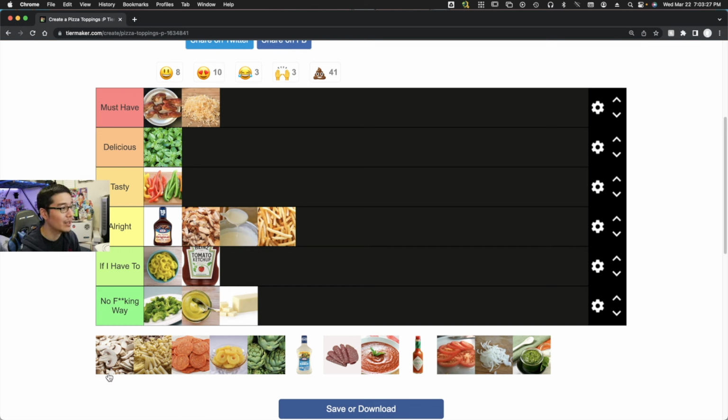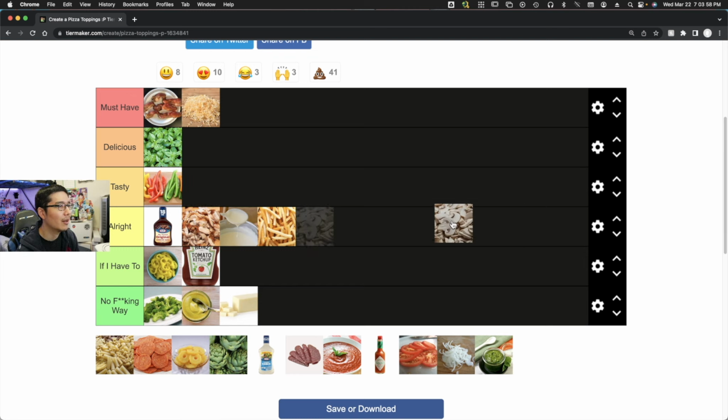Okay, so up next, mushrooms. There are times when it comes out good, it's pretty good. It definitely complements the meats, but a lot of times, I don't know if they don't grab the right mushroom, or the quality of the mushroom sucks, or the timing of the baking and everything, because it's fast food or whatever. I think it comes off all right a lot of times, so I'm just gonna put it right there. I know mushroom itself can be really good, but with how it's made at times, I think it's all right.